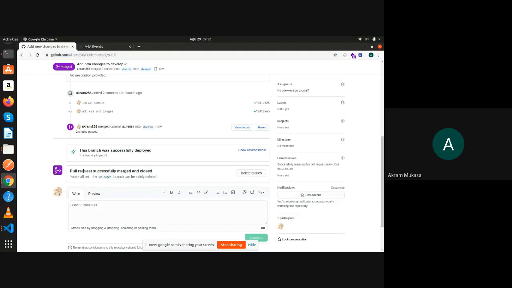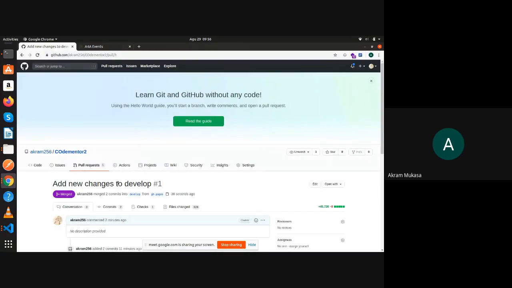So let's say Brian also is working on something different. So Brian is going to create a branch called, let's say, create login page. So Brian creates that branch, works on that branch, creates a pull request to develop, like I've done. So once Brian creates a pull request to develop, Kiati, who is our team lead, will come and merge the pull request. So Brian's work and my work will all be on the same branch called develop. Hope I'm clear.